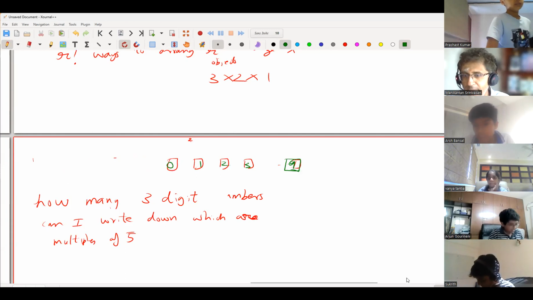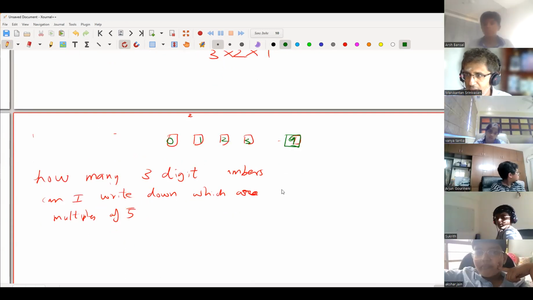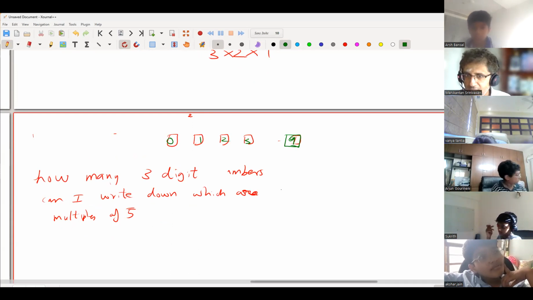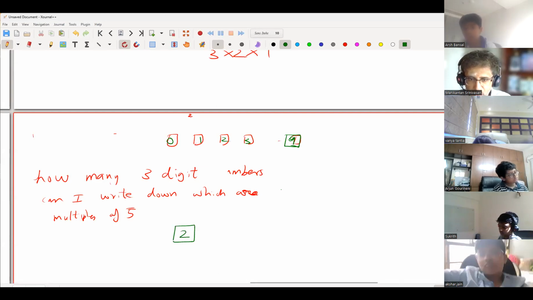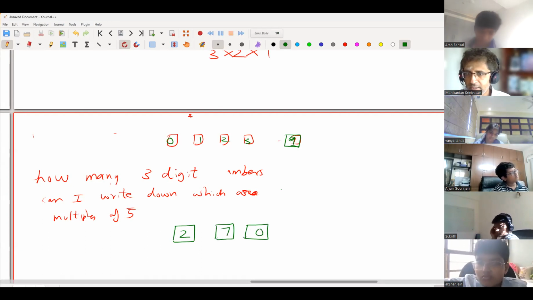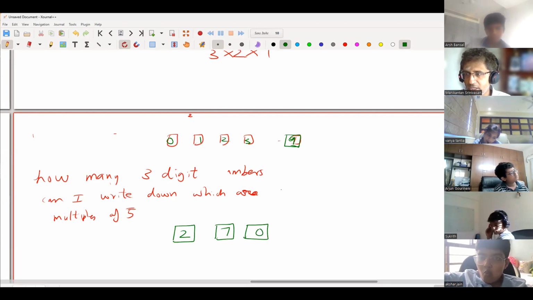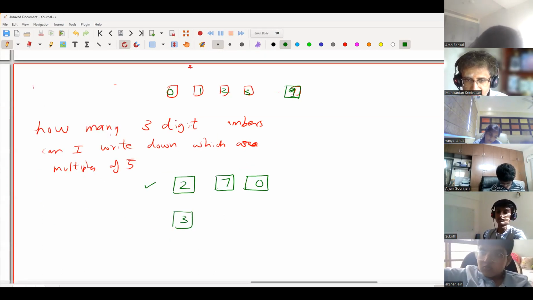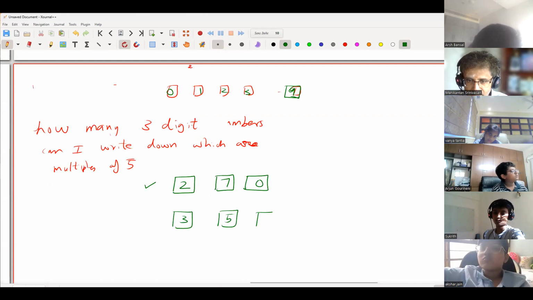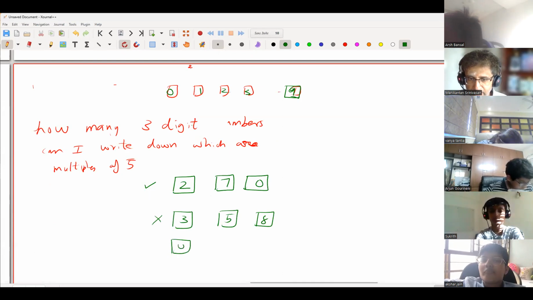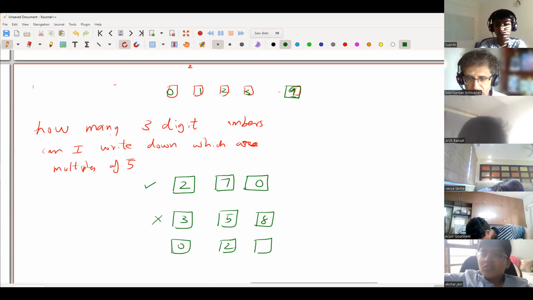And can the numbers which are there be repeated? No, it cannot be repeated, because think of them as small pieces of a Monopoly game or something. You have their separate pieces. If I use 2, that's it, it's used up. So for example, I can lay out a number like 2, 7, 0. This is one example. This is a 3-digit number. Obviously, a number cannot start with 0, so it's a good example. I'll give a bad example also. Where I select a 3 here, 5 here, and 8 here, because obviously it's not a multiple of 5. And this is also bad. I cannot select a 0 here, even though it's a multiple of 5.